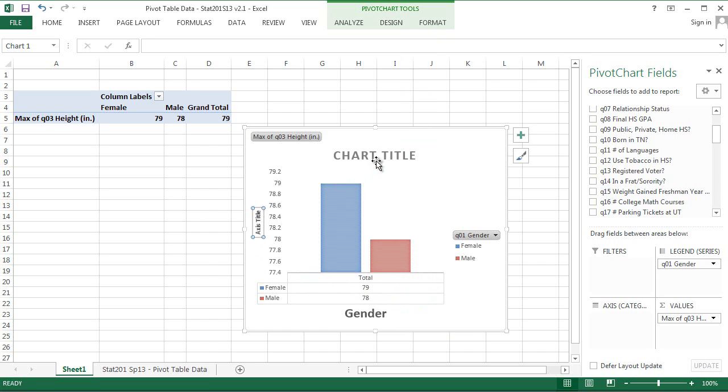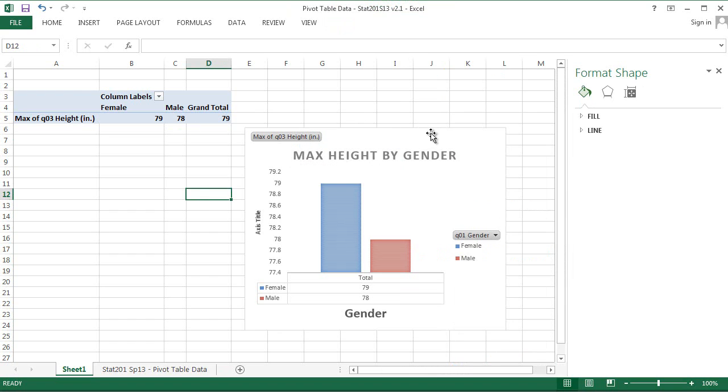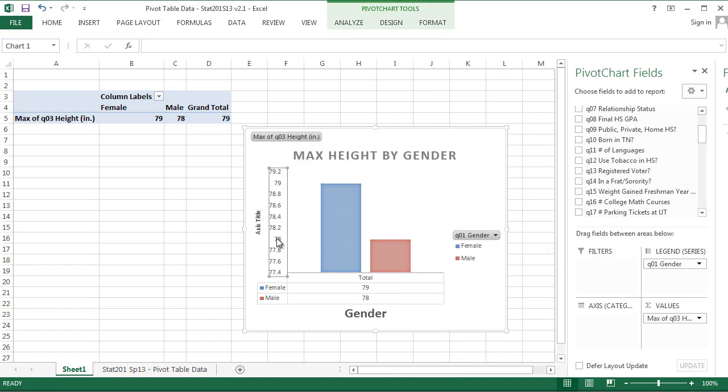You could label this over here height, and you could put height by gender. Actually, this one would be called max height by gender. And hopefully I spelled everything correctly. The answer is yes, I did. This is the basics of creating a pivot chart and pivot table, but we see this, and I'd love to highlight how bad this one is right now, because it looks like females are way taller than males, the max height for females. Once again, this scale here is deceptive.